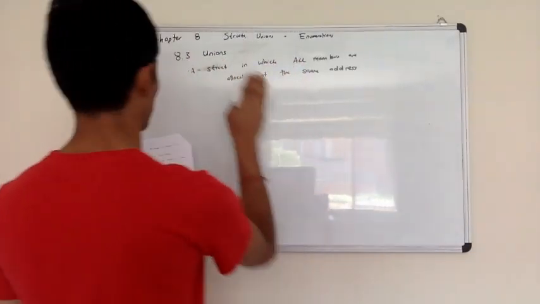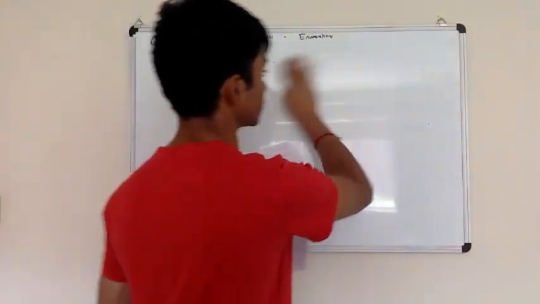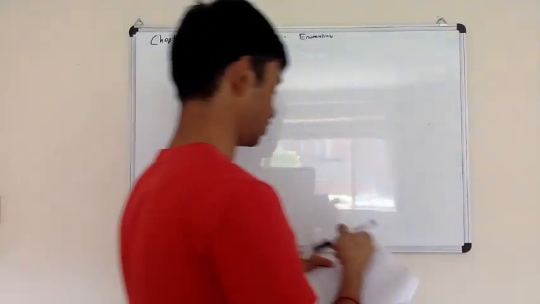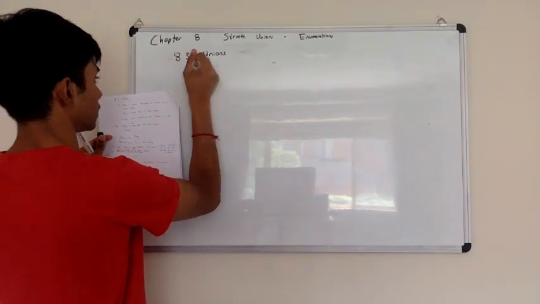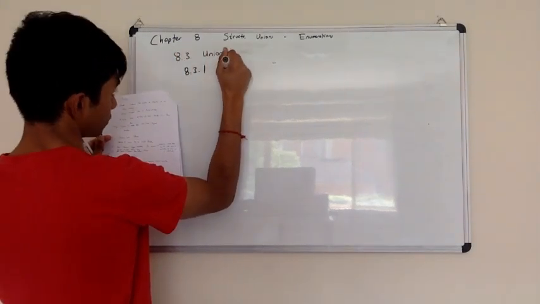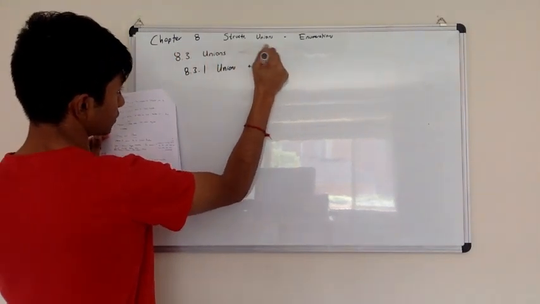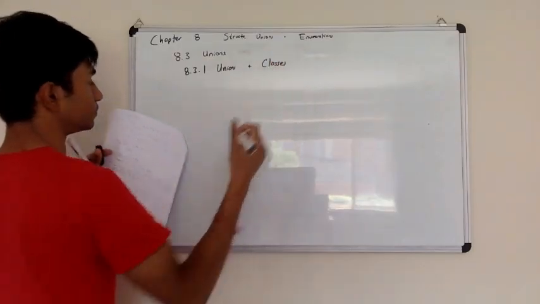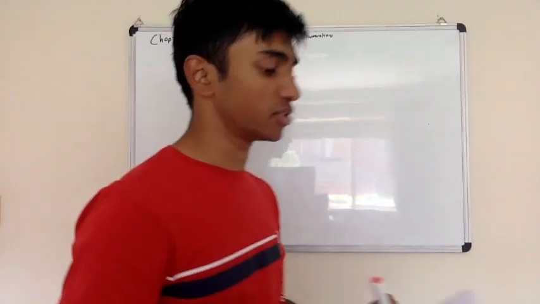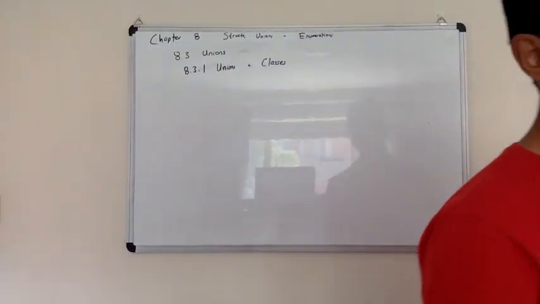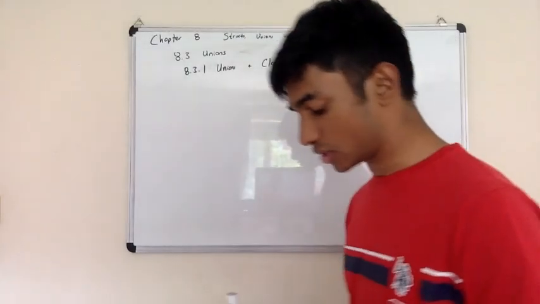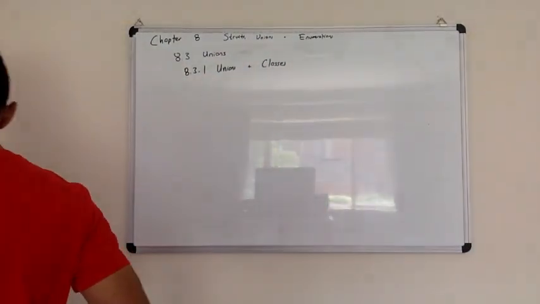Now we'll look at 8.3.1, which kind of compares unions to classes. There's some pretty interesting behavior you get with unions that you might not necessarily expect. So this is unions and classes. We had a section on structs and classes, showing how structs are kind of like a more basic form of classes. Now we're talking about unions, and all I've got here is basically a few rules.